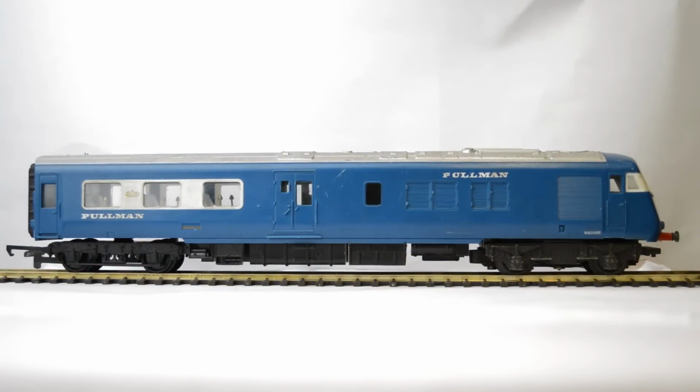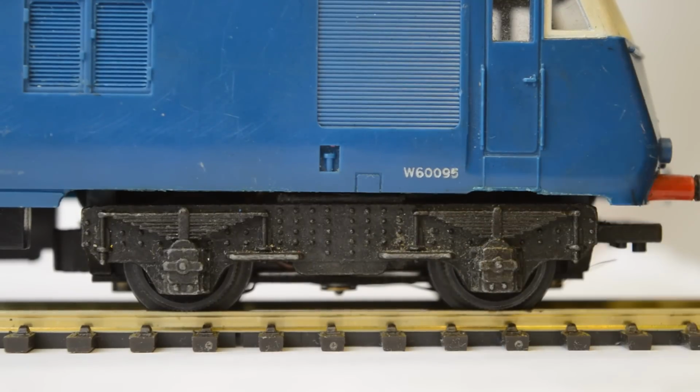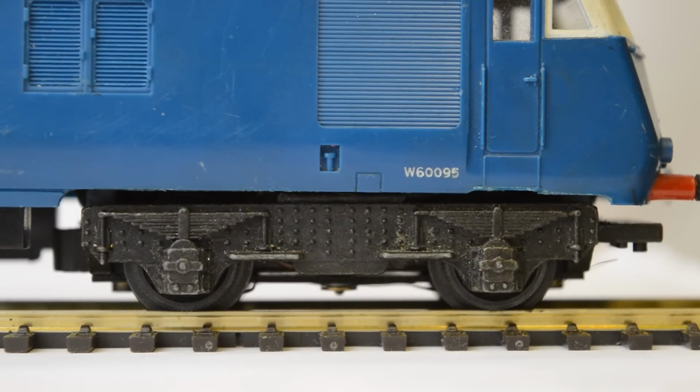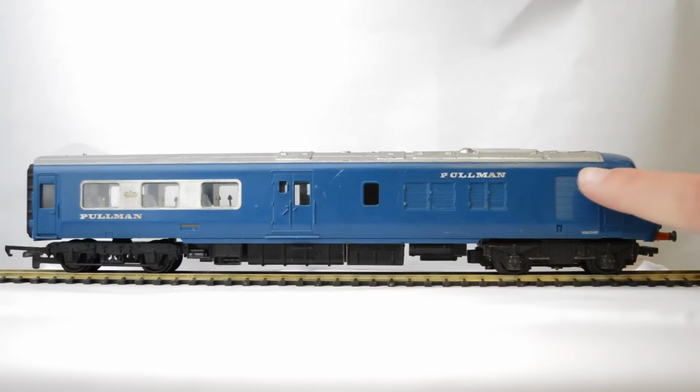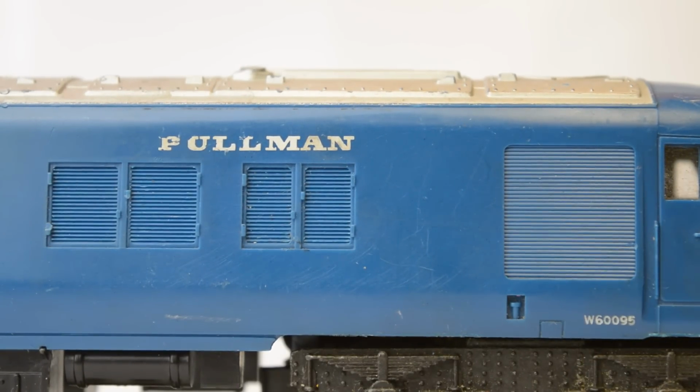But it's not a badly detailed little model, is it? Of course you've got the cast motor bogie, which is normally cast, so there's nothing special there. But you have got quite a lot of moulded detail. The grills are quite fine. This is 1964, so it's really quite well done for the time, isn't it?